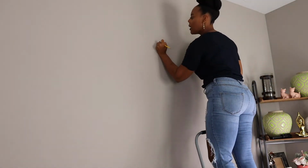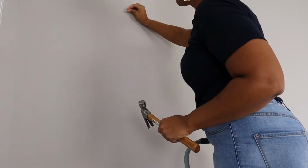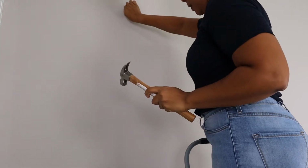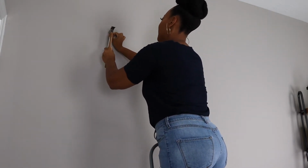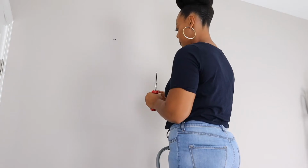And here I'm just going back, erasing that mark that I made earlier, so I'm leaving no marks on the wall. What you see me doing here is using a hammer and a nail to determine if there is a stud behind this particular portion of the drywall. Once I hit that nail and it went all the way through with no problems, I knew that there was not a stud back there. So I had to use a drywall anchor.